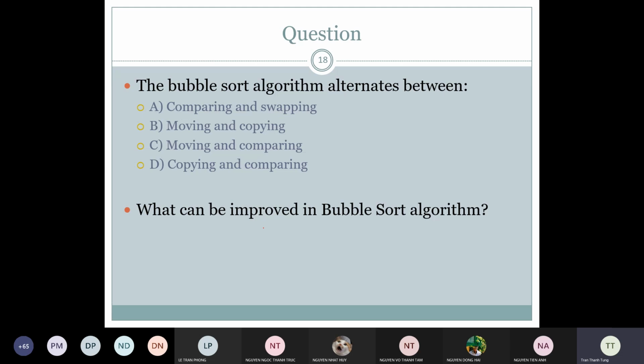Actually, this question is the very first question that computer scientists, when we do research, always try to think about: there's an algorithm already, and now is there anything that we can improve? So for bubble sort, the very simple algorithm, do you think there is some problem that we can handle, to increase the performance of the algorithm in general? What can we do?